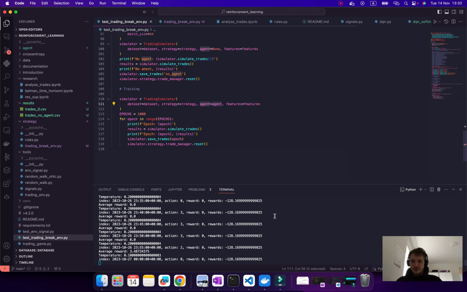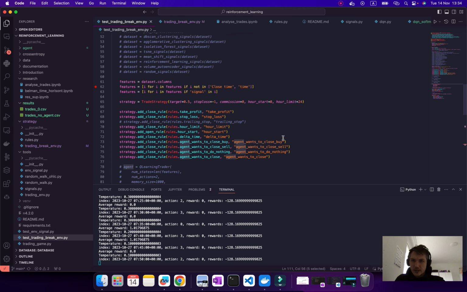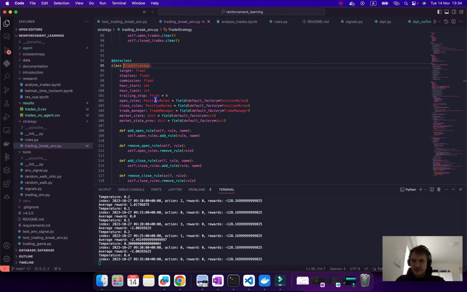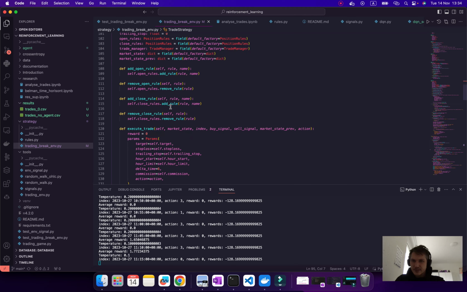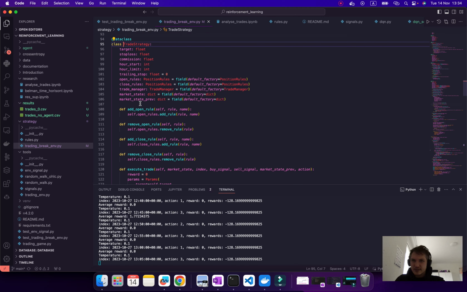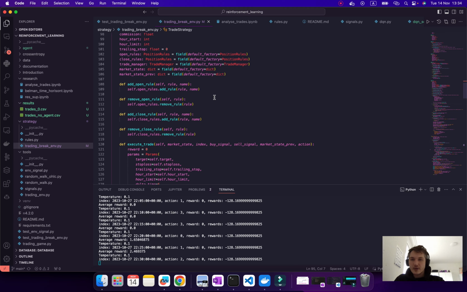Okay, and let's continue to overview this reward function, agent, and all the stuff. Let's look into its trade strategy. This is a class, and inside this class I have other classes, like for open rules, close rules, some trade manager, market state, and there I can add some rules.